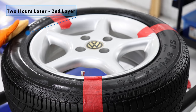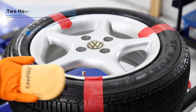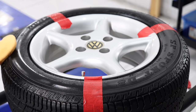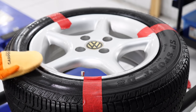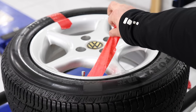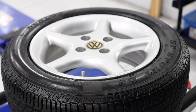And I'd say wait at least a week before using any chemicals to clean the tyres. We'll have a look at this tyre after it's had a full week to cure. But what I can say is that Blackout definitely looks glossier in the footage with me shining lights on it than it did in person. That's just the way the cameras picked it up. But we'll have a look at how it looks on another tyre soon, which was definitely not as shiny.